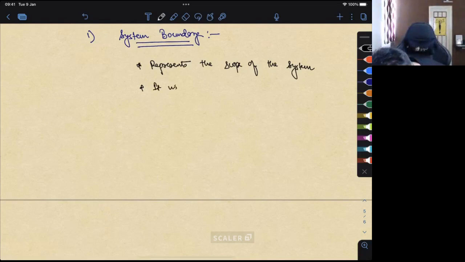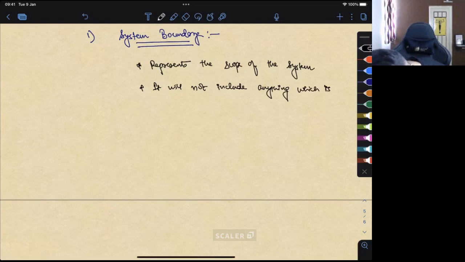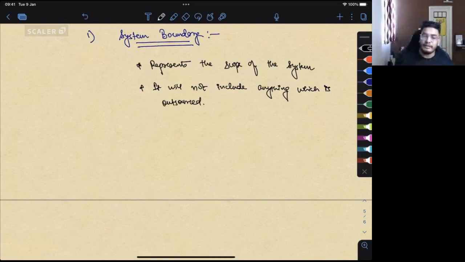It will not include anything which is outsourced. Now, what do I mean by this? For example, doing KYC, doing bank transactions, doing payment. These are not generally part of our system, right?